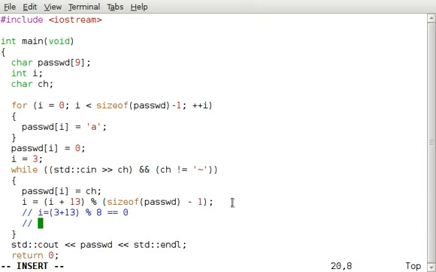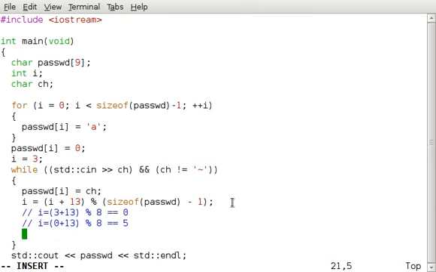And then the next time, because i would have a value of 0, it becomes 0 plus 13, and then we have mod 8 here, and that becomes 13 mod 8, which is 5, because 13 divided by 8 has a remainder of 5.